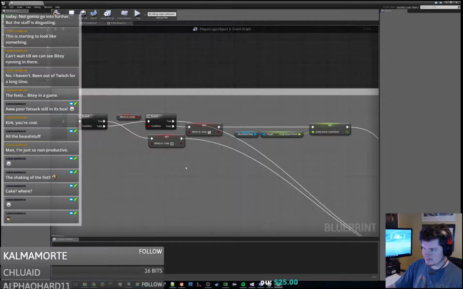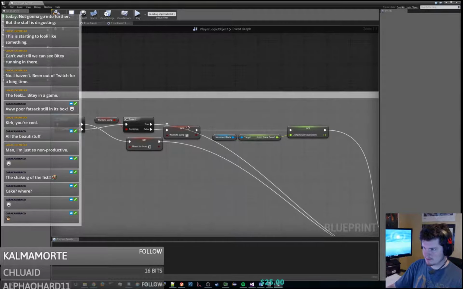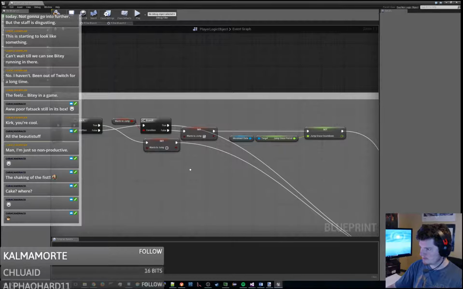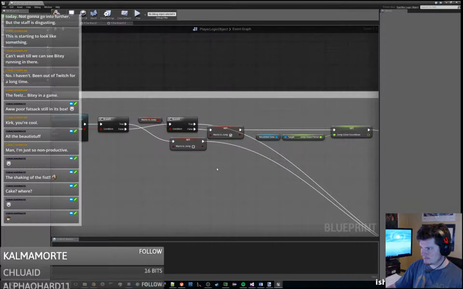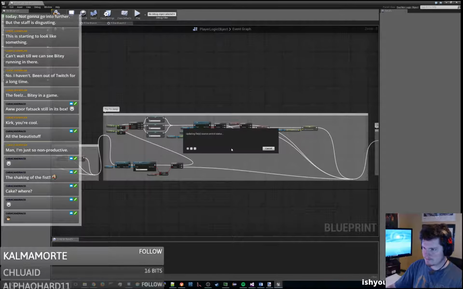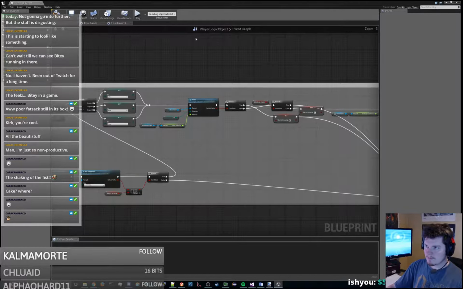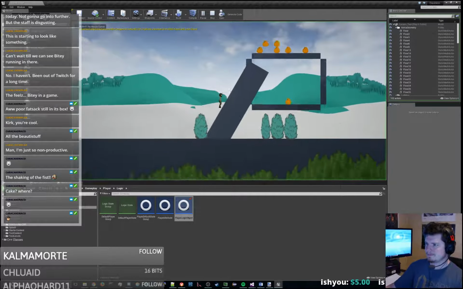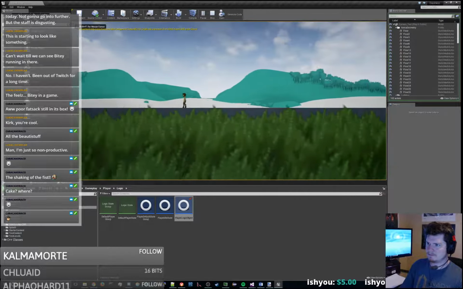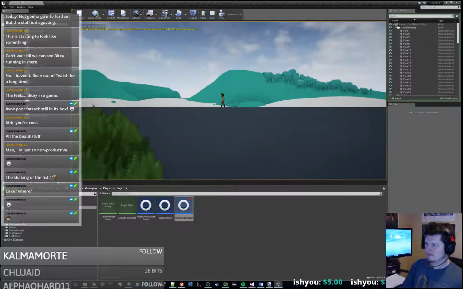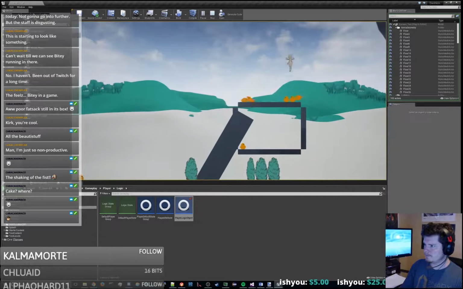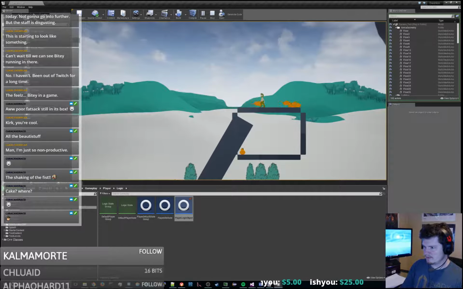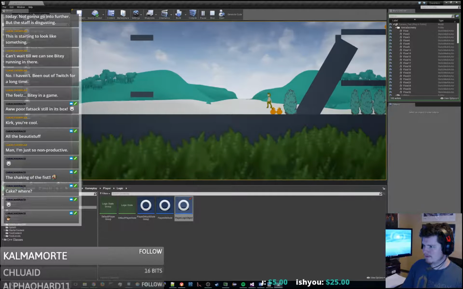If want to jump is true, don't do anything. If want to jump is false, then set want to jump to true and do that stuff. So they can just roll down the hill. Ah, there he goes.